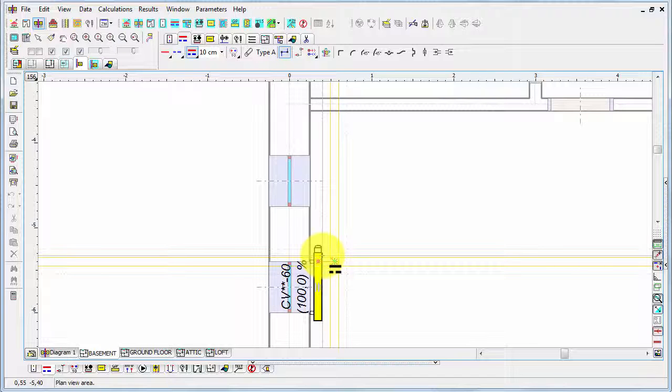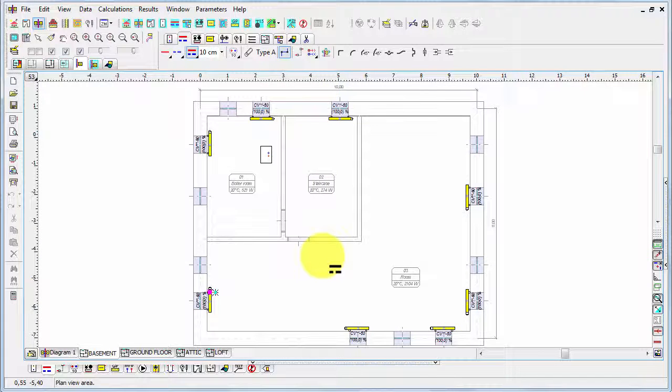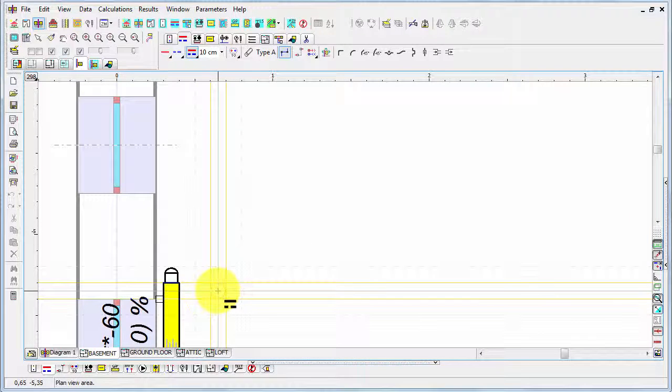So in this case, it's much more efficient to use the function that is called dynamic zoom. It works like this: when we observe the whole drawing, and now I press and hold the spacebar, as long as I hold the spacebar, the scale is much higher and I can see a small part of the drawing but much bigger.